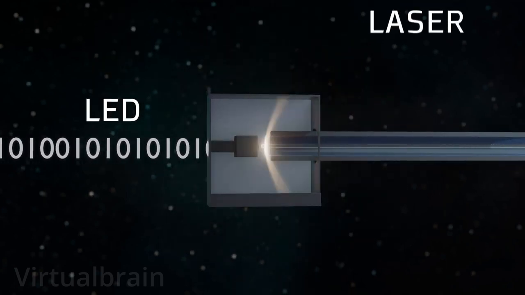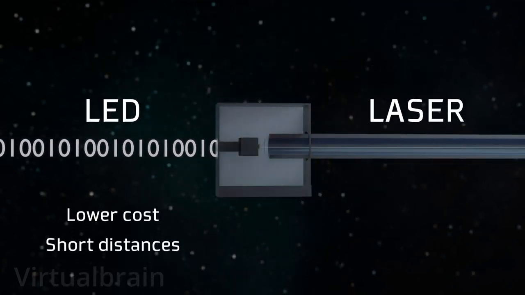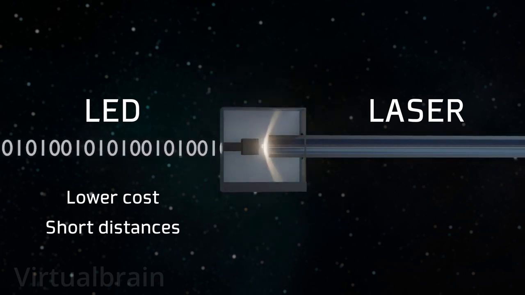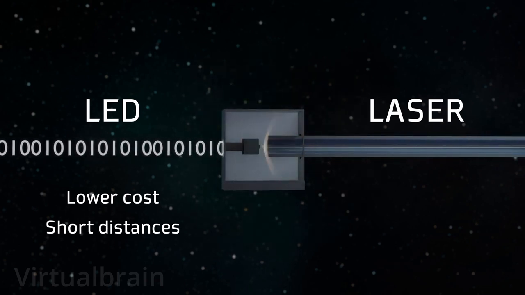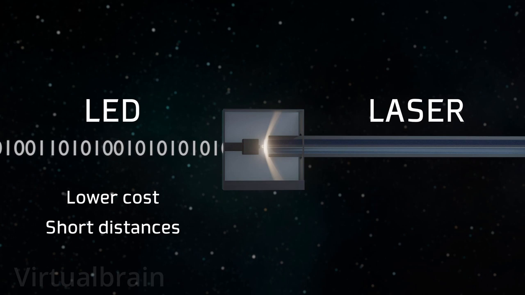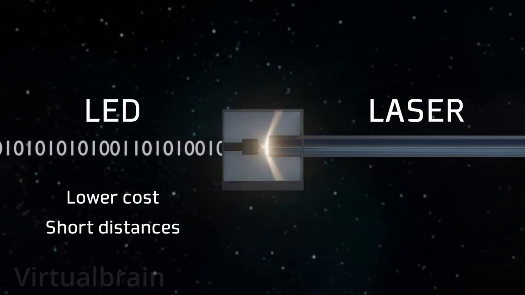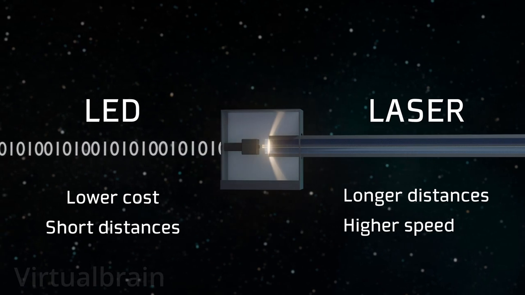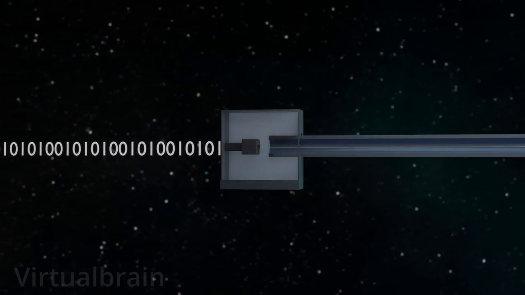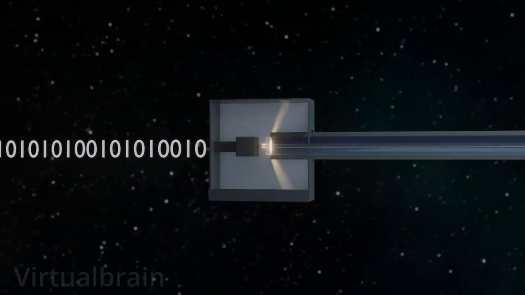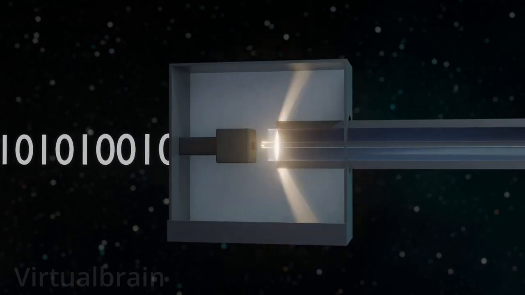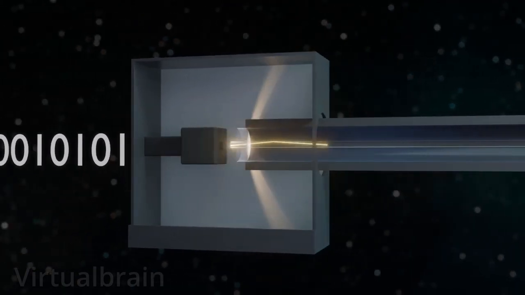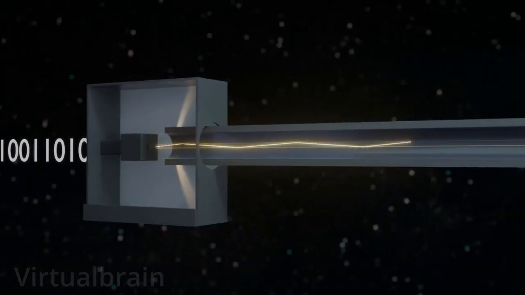The process begins by converting digital data, such as text, images, or video, into binary light signals using devices such as LEDs or lasers. LEDs are cheaper and are used in short-range applications such as local area networks, while lasers, given their more coherent and powerful light beam, are ideal for long distances and higher speeds, such as in submarine cables or backbone networks. These light signals are sent to the fiber optic cable, where they travel through the core by bouncing off the cladding through total internal reflection.